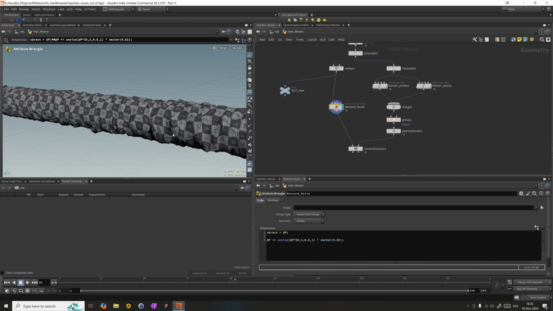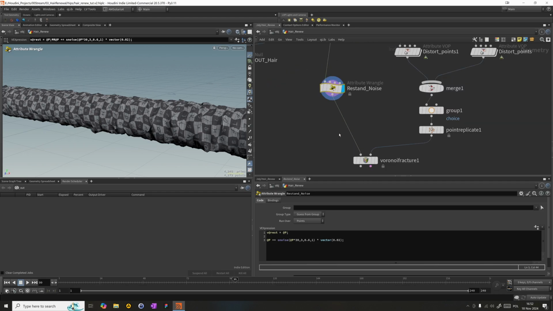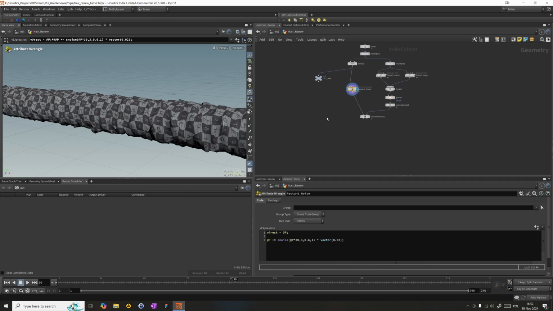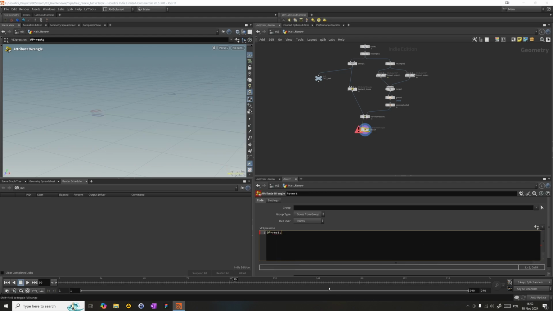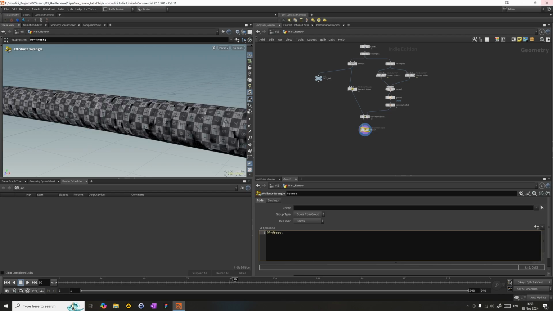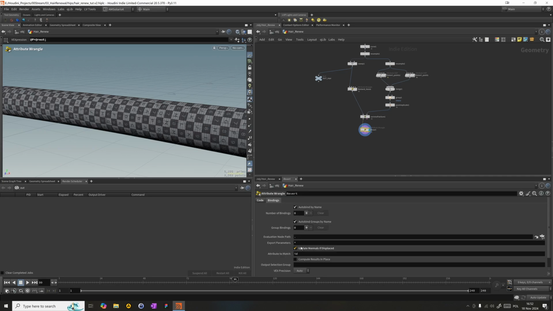And we are doing this because we want to have some deformation before the Voronoi, and then after we will be doing another wrangle that will revert @P = @rest. Yeah, at rest. So, and let's update the normals.